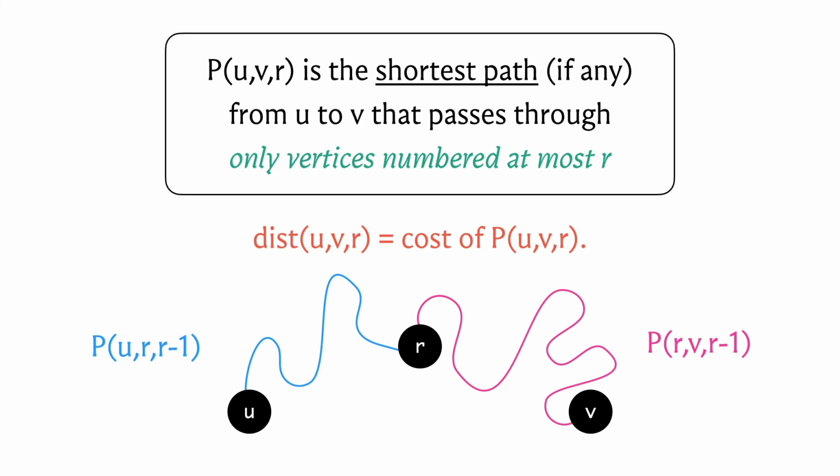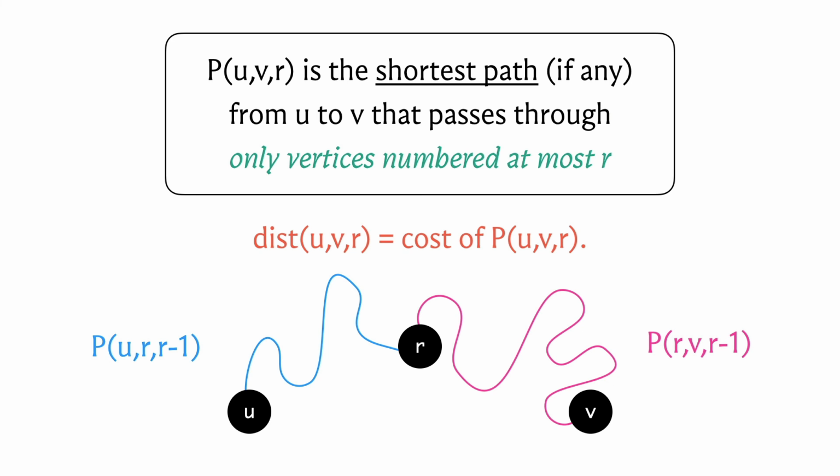Now you might say that each of these two cases makes sense individually, but how do we figure out which case we are in? What do we know about the best path in the rth phase? We don't really know if it uses the vertex R or not. Well, we don't know this, but we can anticipate this by pretending that we are in one case or the other, trying to figure out the values that we just calculated here, comparing the two and taking the minimum. That'll give us the right answer at the end of the rth phase.